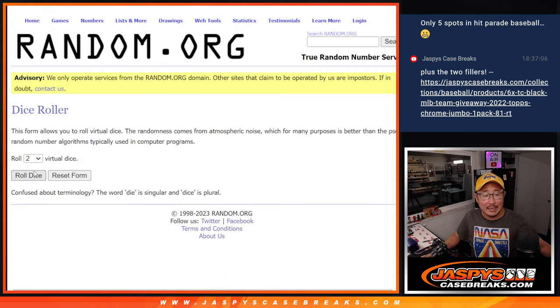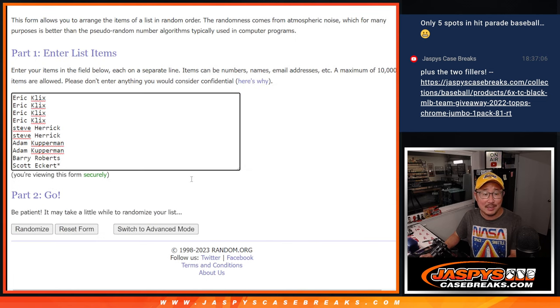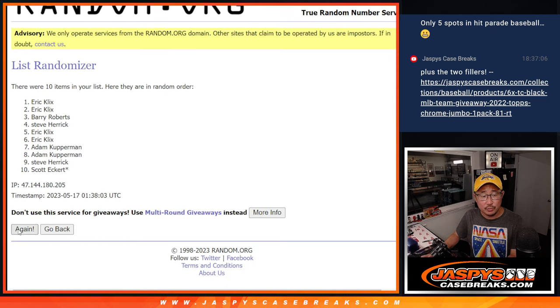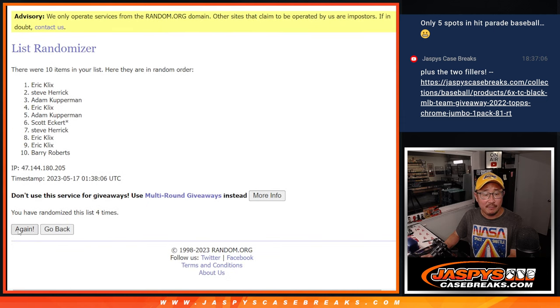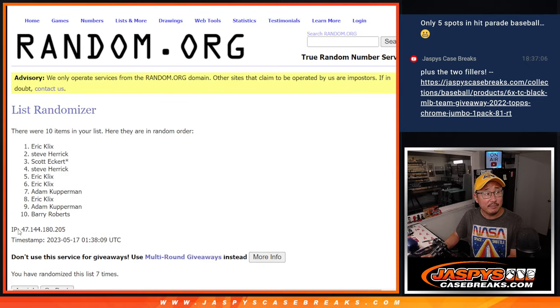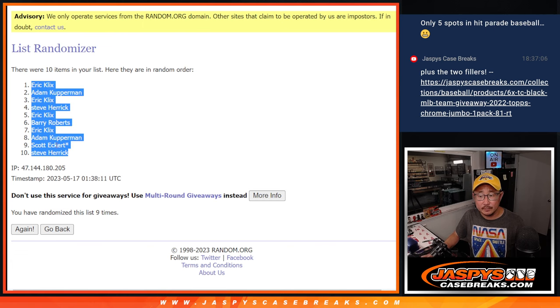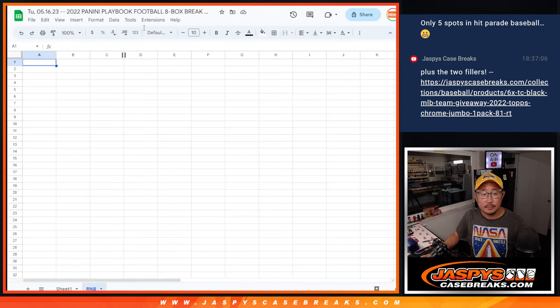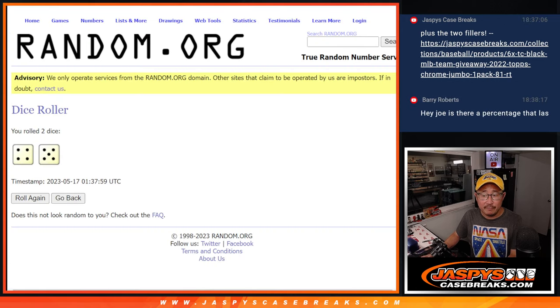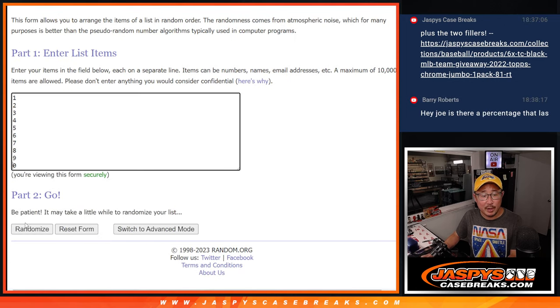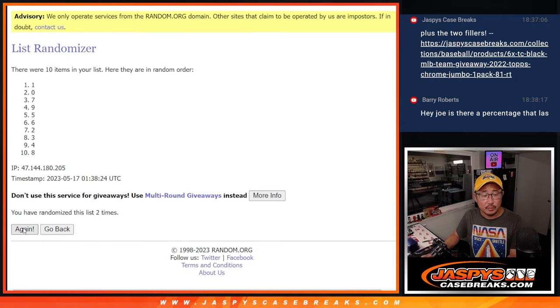Let's roll it. Randomize names and numbers, 4 and a 5, 9 times each. 1, 2, 3, 4, 5, 6, 7, 8, and 9. All right, 4 and a 5, 9 times for the numbers. 1, 2, 3, 4, 5, 6. And 9th and final time. We've got 5 down to 7.